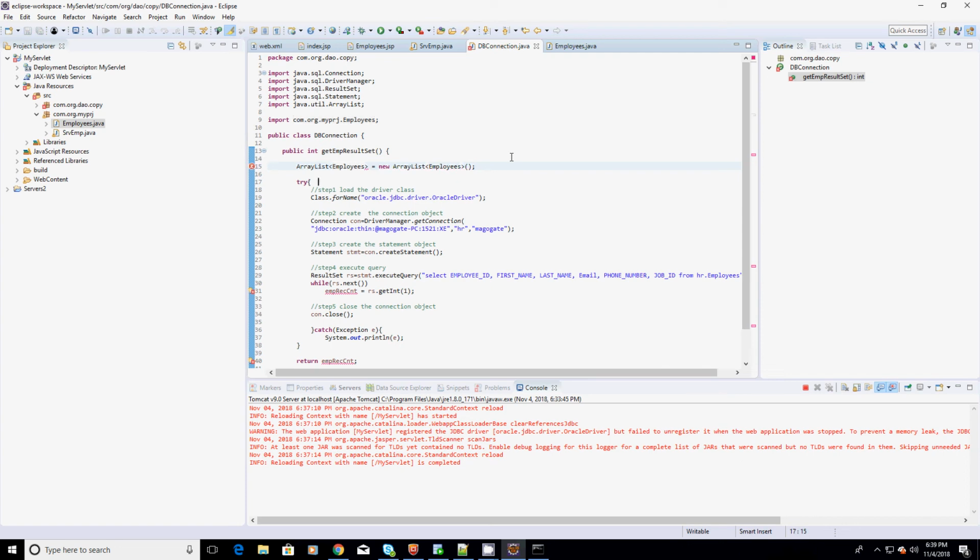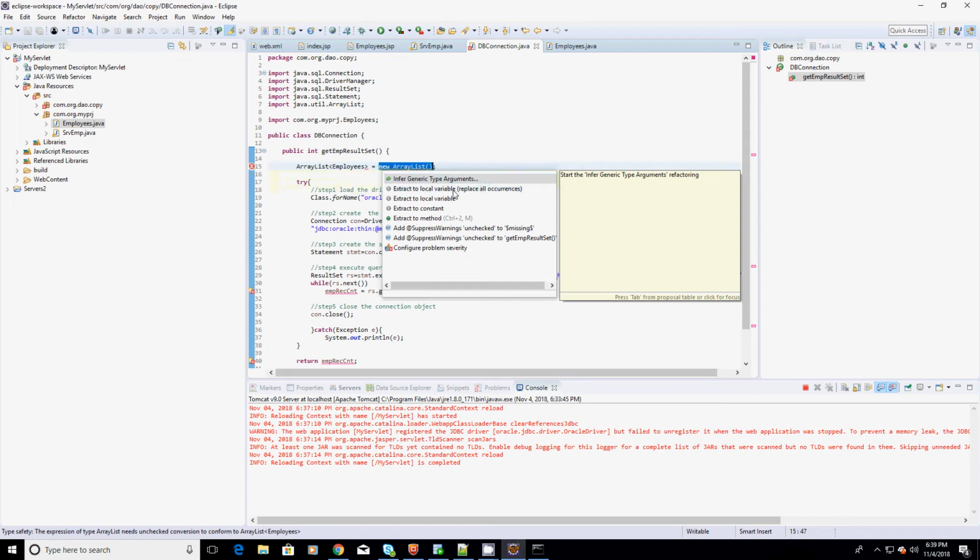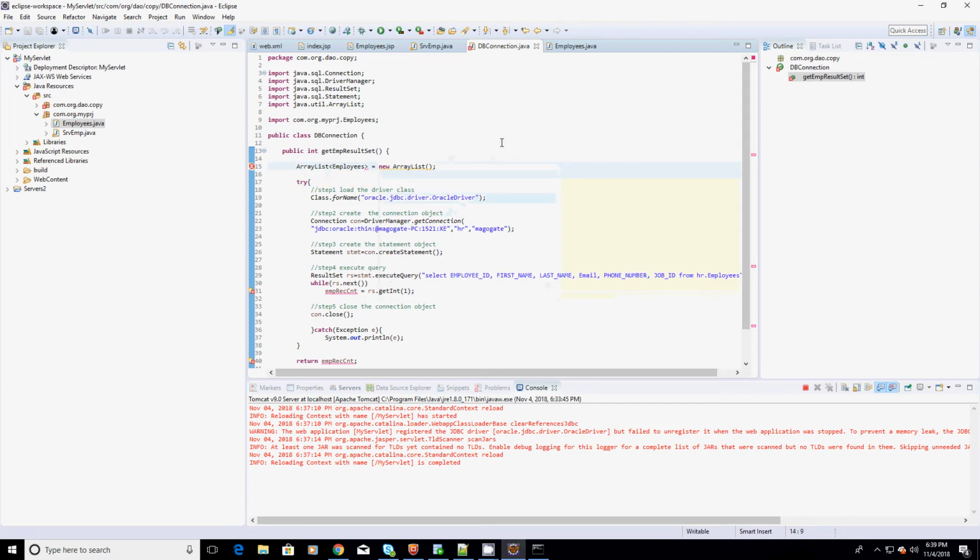Okay, so why is it throwing an error? Generic type argument. Why is it giving an error?